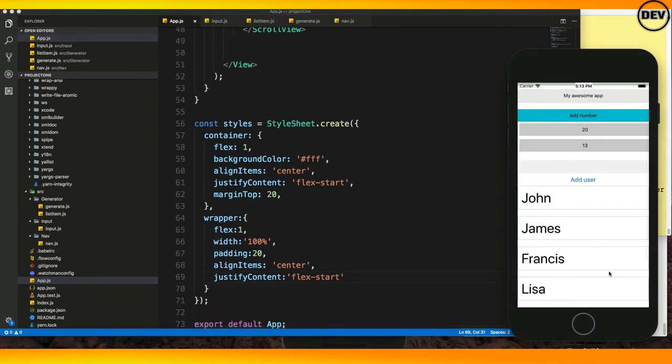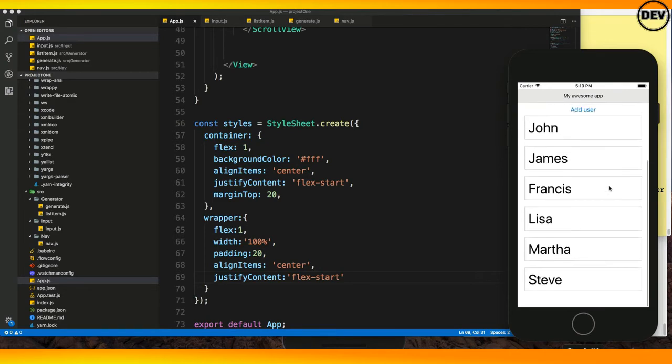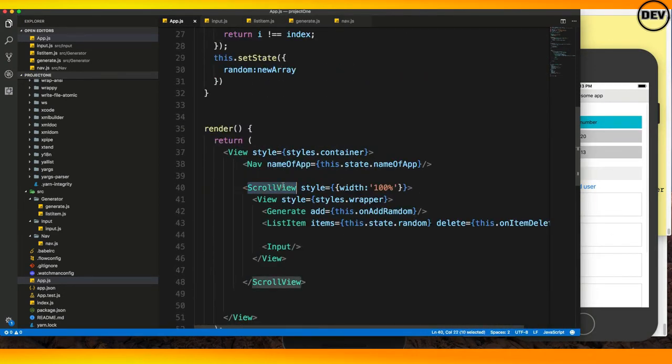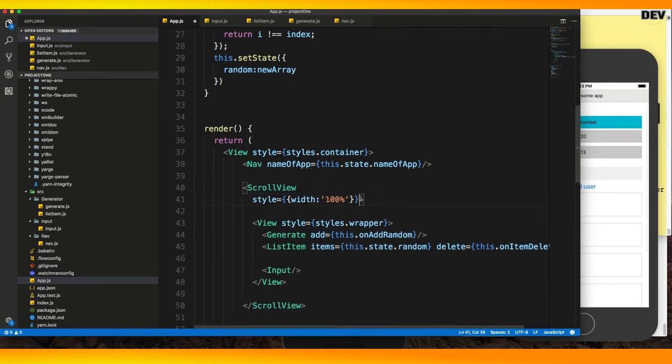So okay, I'm gonna reload the application. It's a little bit better, much nicer. If I scroll, this is still letting me scroll. So just like everything, any component inside React Native, you have access to some props right here. Right now we are just using the style of a scroll view. That's the only thing we are using.